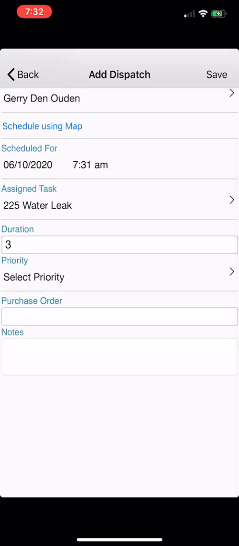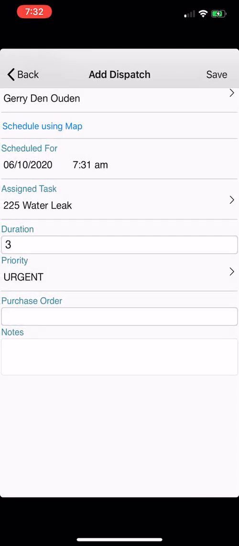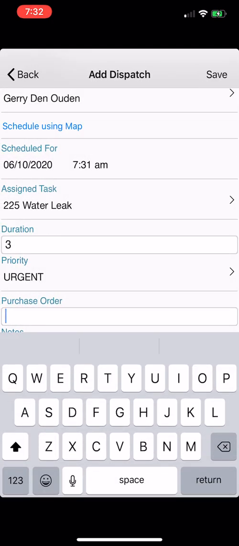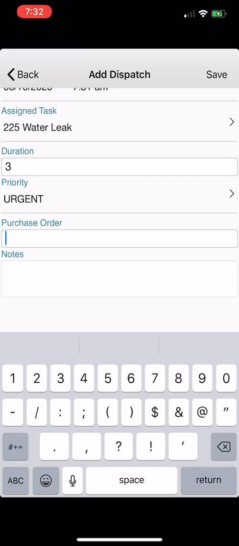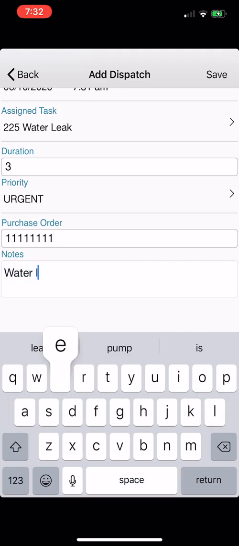Duration is going to be automatically populated by the assigned task. Your priority, if you're assigning an overtime call, obviously it's going to be over the weekend, so it's going to be urgent, so that way it comes up red. Your purchase order should be on your email, so make sure you always put that in, but just copy and paste it. And then I always just copy and paste the notes from the email. So water leak in stock room.